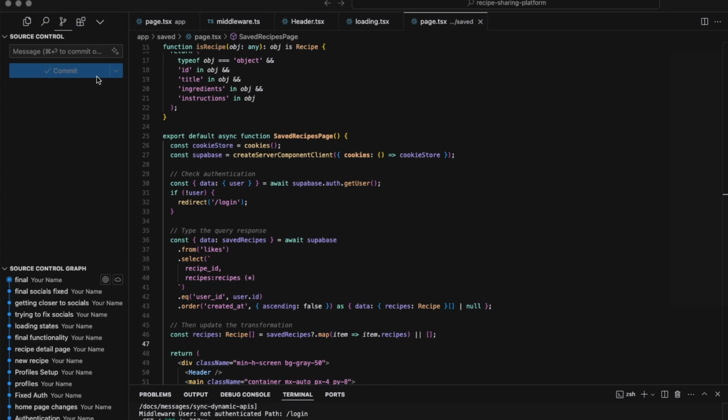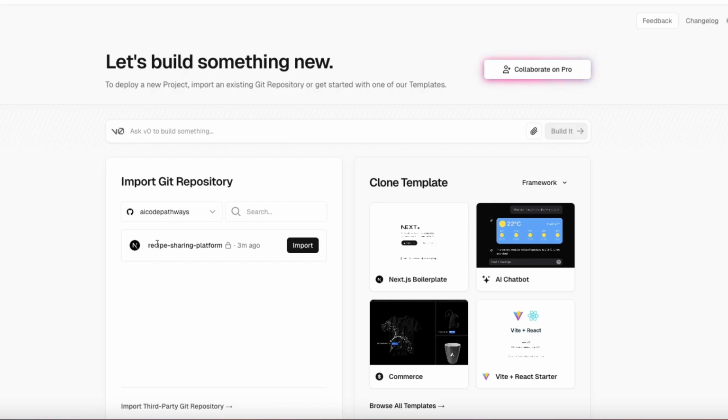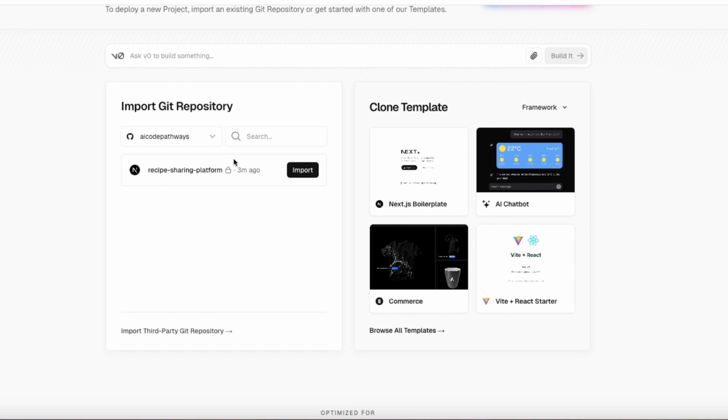So by publishing online, it'll send your entire project, so all your code here, into your GitHub account. You just have to make sure that everything is linked from GitHub to Cursor. So once you do link your GitHub account to Cursor, you can publish. And then on Google, what you want to do is head over to Vercel and then log into that same exact GitHub account. So for myself here, I have the recipe sharing platform.